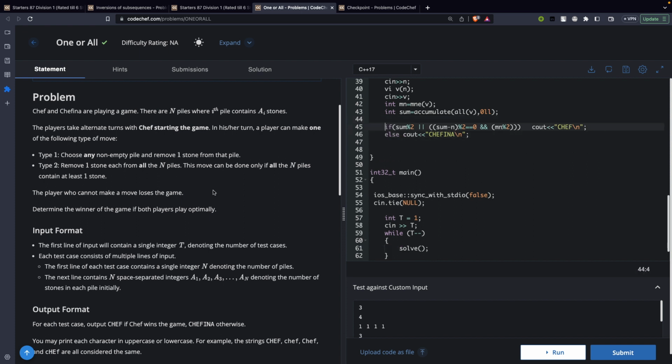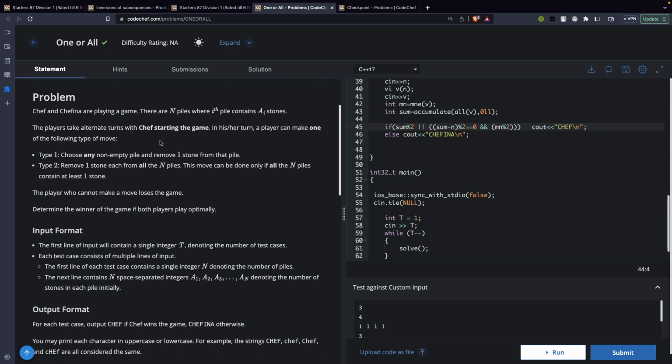So basically what the problem states is that Chef and Chefina are playing a game. In the game, there are n piles, and from any pile you can either remove a stone, or you can remove one stone from every pile.